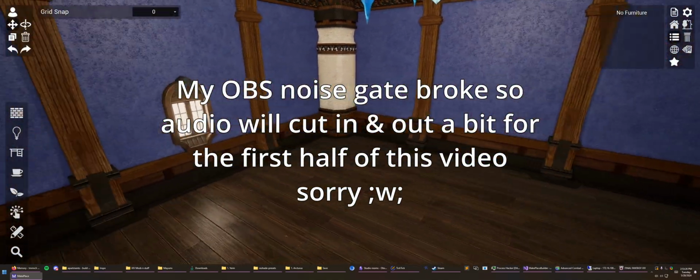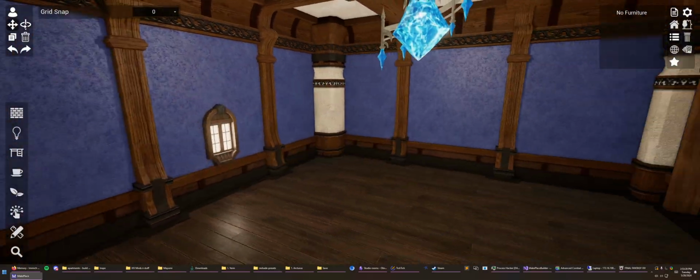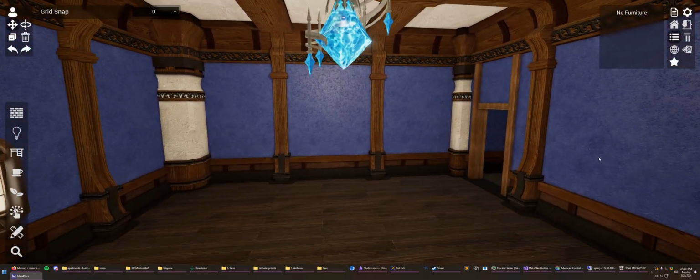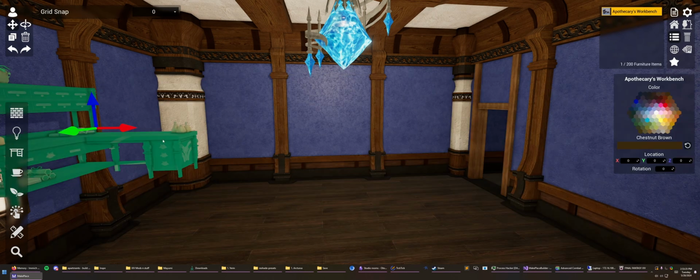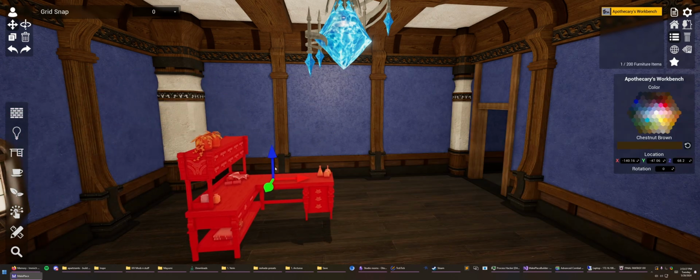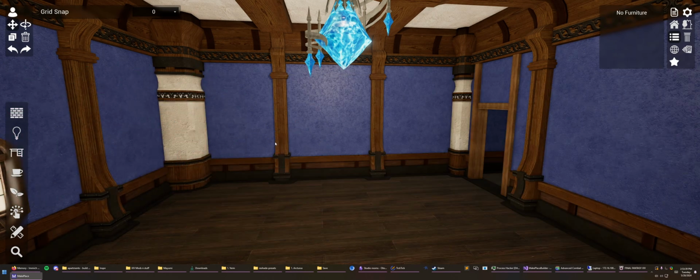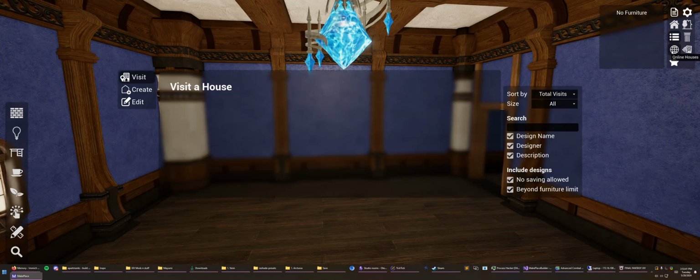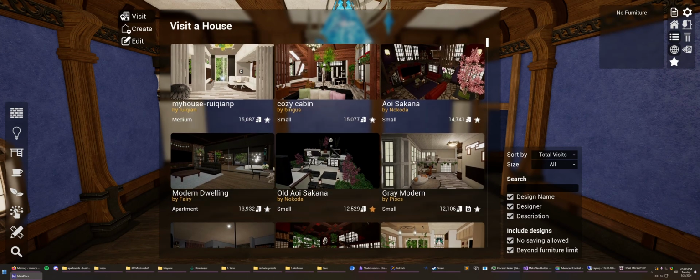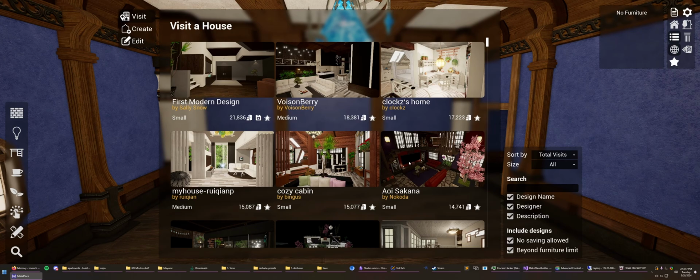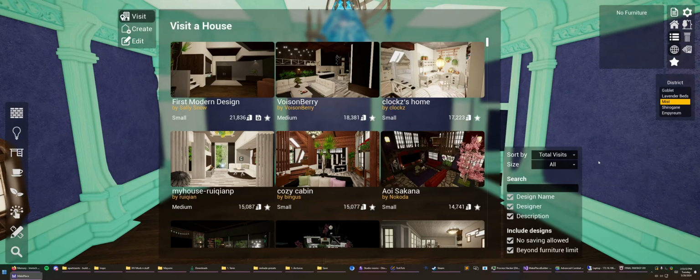So, starting in the application, this is the MakePlace app. The room is where it starts you off. You can build stuff in this, placing down furniture however you like, and it'll let you import it in, fun stuff. But I am lazy, so I'm going to use the online houses feature. This lets you browse pre-made designs that folks have made and uploaded here, and sort by a couple different parameters: recent uploads, total rating, total visits.